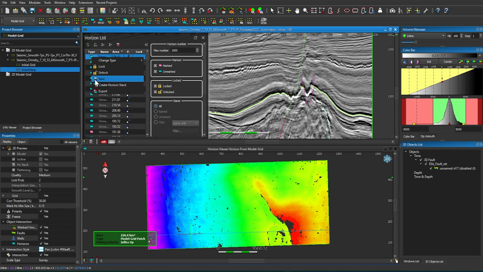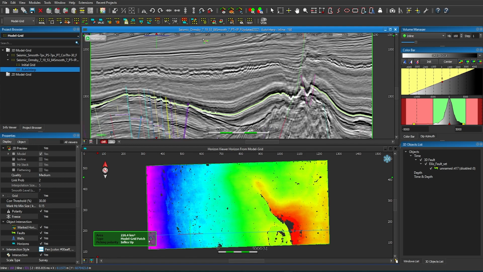So right from the model grid, you can create complete horizons and then save those individual horizons out by interacting with this horizon list. Now for this video, we're working more toward the creation of a horizon stack from our geomodel, so I'm not really going to go into that process. Needless to say, I'll close this horizon list and let's start talking about some other things.